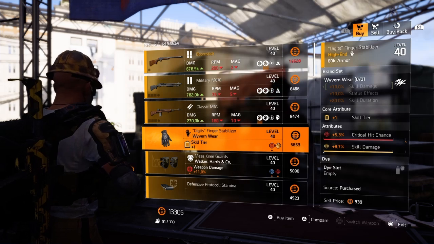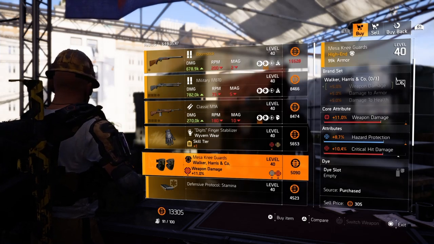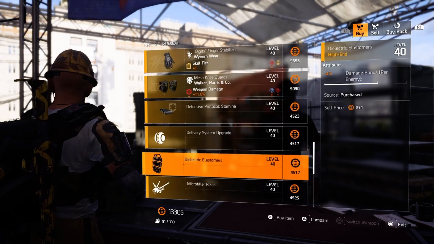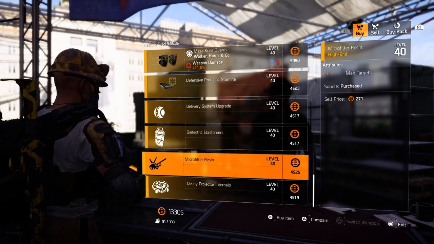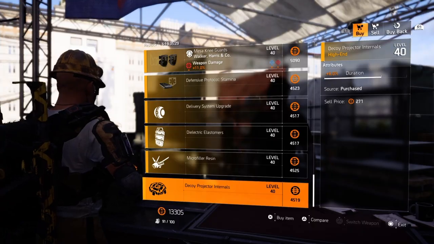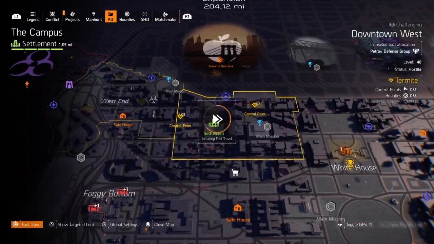Moving on though, Weapon Wear gloves with skill damage, critical hit chance, and skill tier. Walker Harris knee pads, weapon damage, hazard protection, critical hit damage, a defensive mod, 8.5% shock resistance, a Poke mod with 4.1% damage, a shield mod, 4% damage bonus per enemy. That's the cone that comes out the back. And then we have a microfiber resin with +1 max targets for you blinders out there, and a decoy mod with 8% duration. Alright, on to the last settlement before we go to New York. We'll see you in a moment.